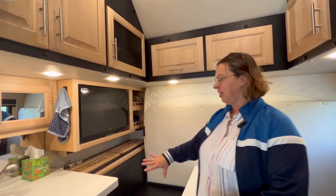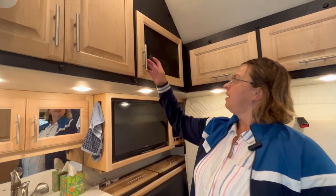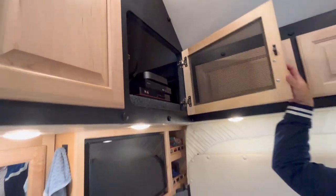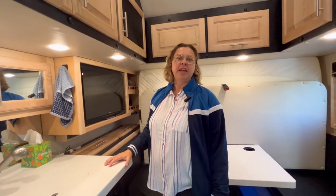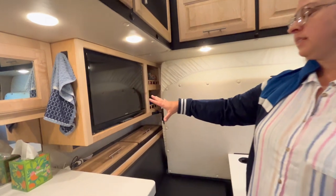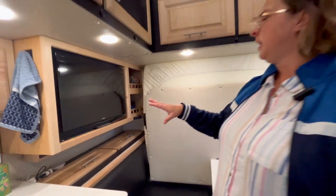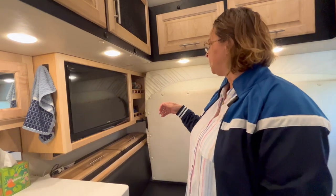All right. And then past the kitchen here, we have our dining area and our media area. So we have our TV here and the media cupboard right above. We have our internet, our DVD, and our computer. This easily hooks up into the TV monitor so we can stay up to date while we're on the road and do business and entertainment. It's pretty nice. I like how it's set up on this truck too, because it's right over the bed and the chair, so that makes it easy. Some of the other trucks, the TV might be somewhere else, but it swivels around, which is good too.